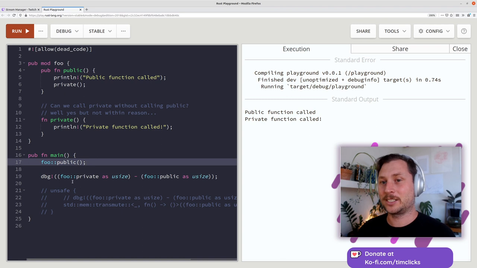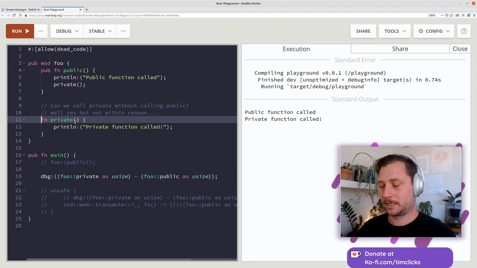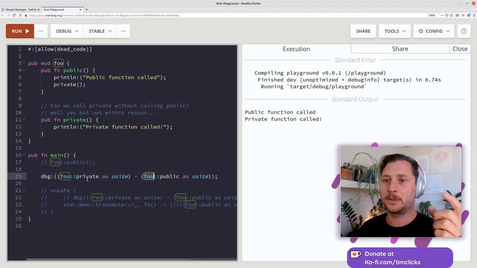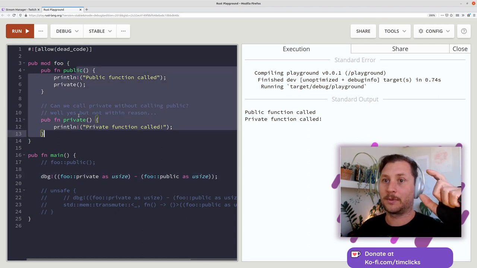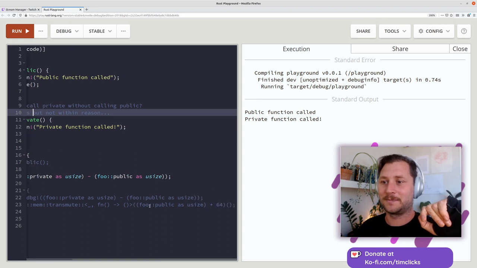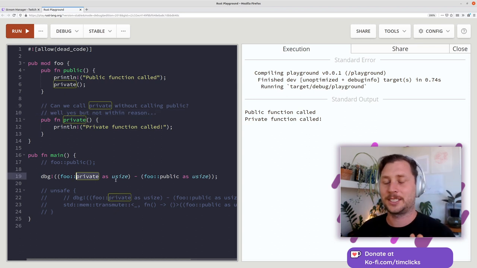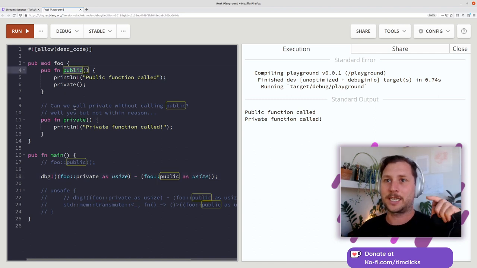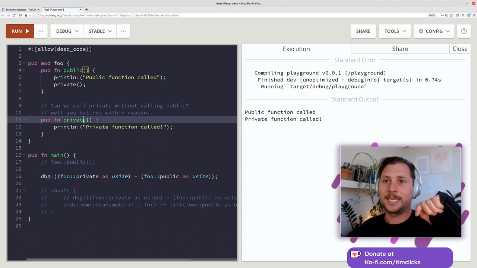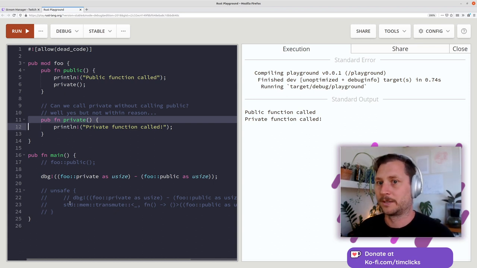We just got a message in the comments saying that this isn't going to work as is because private is still private. So while we're waiting, what we want to do is find out the offset between public and private, the size of public. Then we can take a reference to public, like a pointer, do some pointer arithmetic and get to private ourselves and call that, because that's also executable memory.